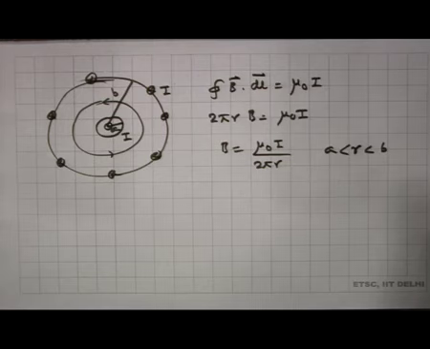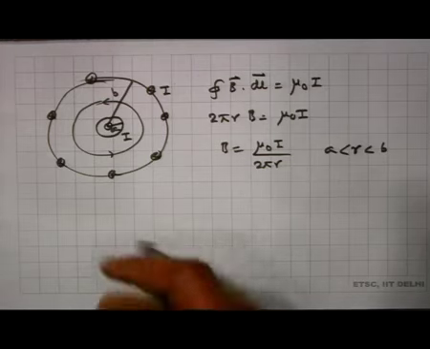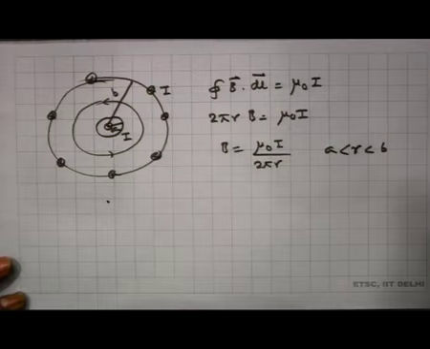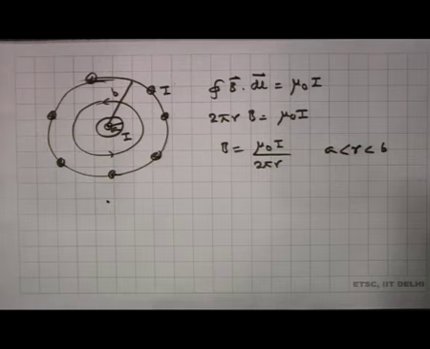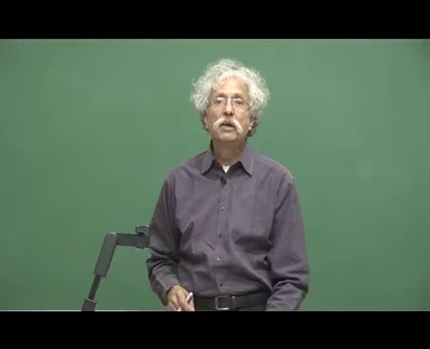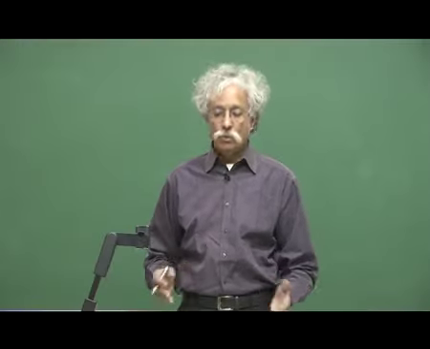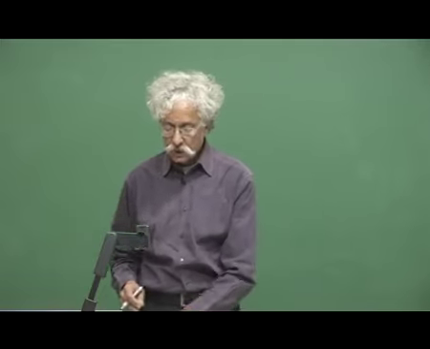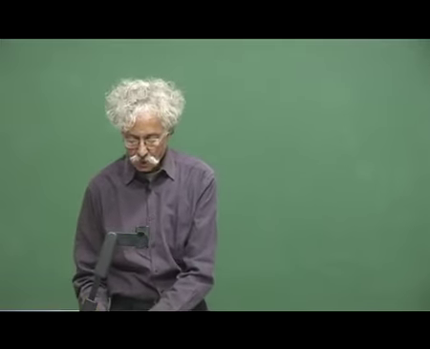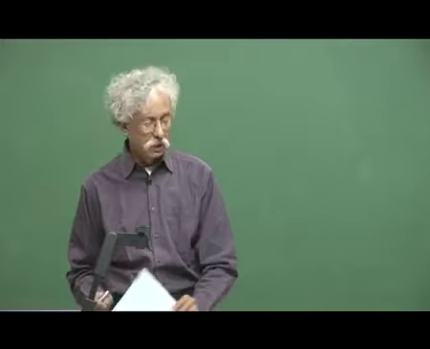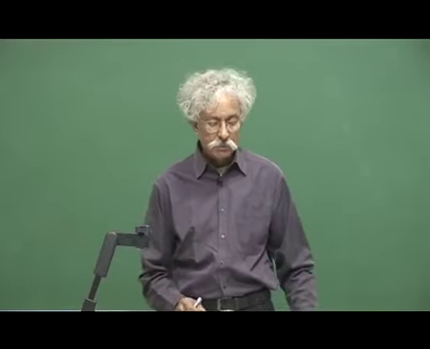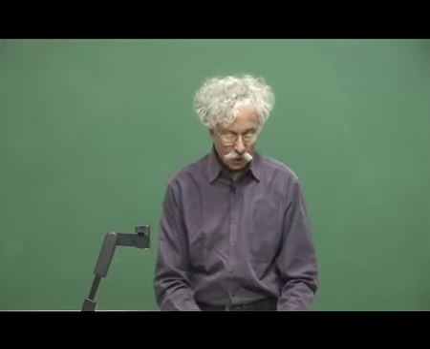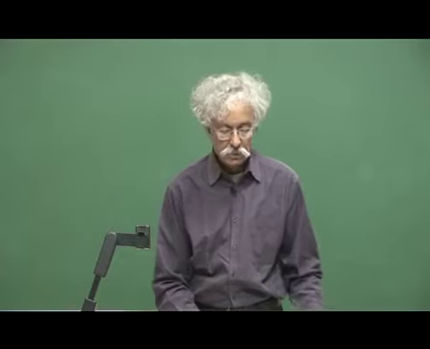Now, I leave it to you to find out what the magnetic field is outside. At a point outside the coaxial conductor, what is the magnetic field? Please try to use Ampere's law to find out the magnetic field outside the coaxial conductor pair. It is an interesting problem, and you will appreciate it because coaxial conductors are used in many electronics experiments, and are very important components of electrical engineering and electronic instrumentation.